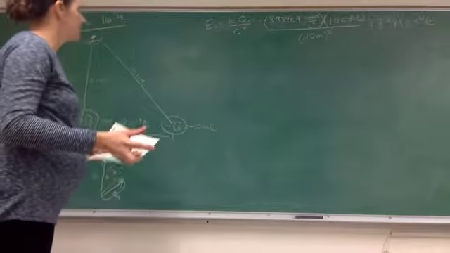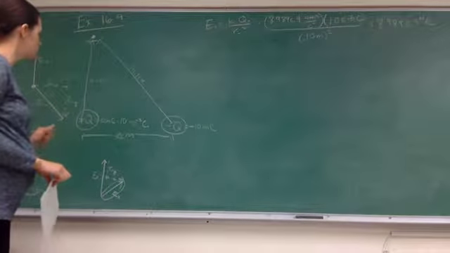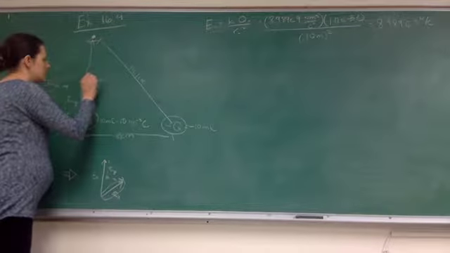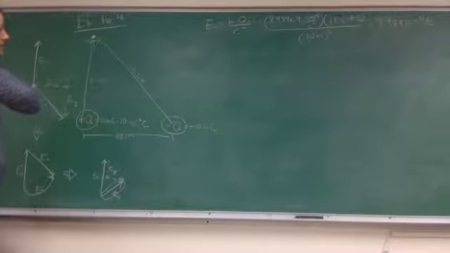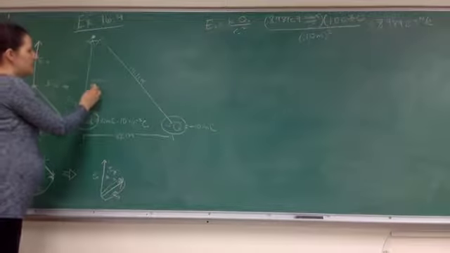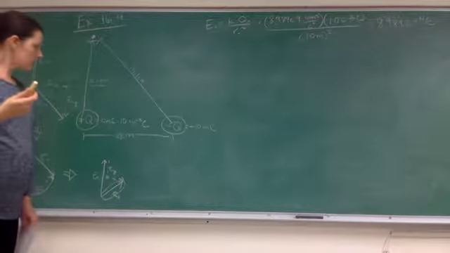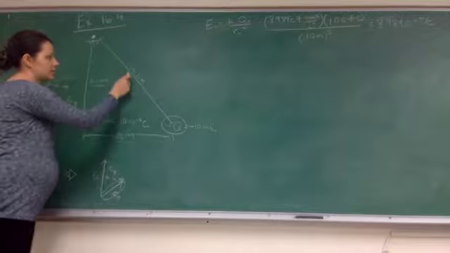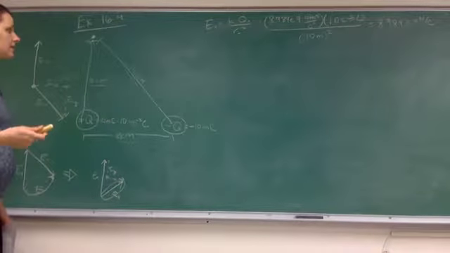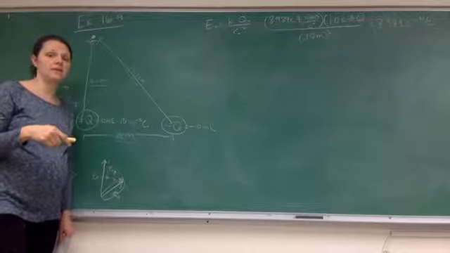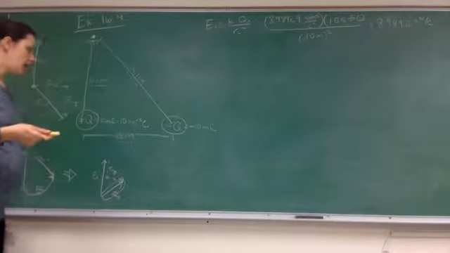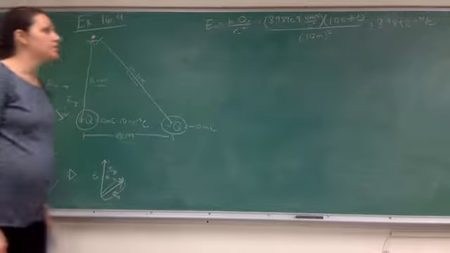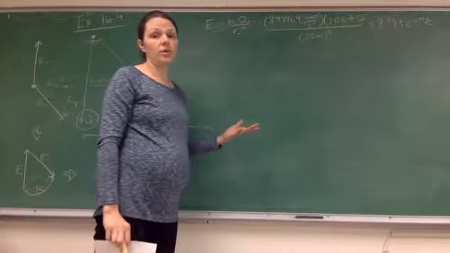And a quick note about sig figs here. So if you're new to this class or you just need a refresher, it's kind of hard to see on the board, but you can definitely see it if you look at the PowerPoint setup for example 16.4. You can see that this 10 is written with a decimal point at the end. So this has 2 significant digits, this one has 2 significant digits, and this one has 3. So we're going to want to give our answer to match the number of significant digits in the least significant number in the problem, and that's 2. So we're going to want 2 sig figs in our answer. So at the end, we're going to want to round to 2 sig figs.